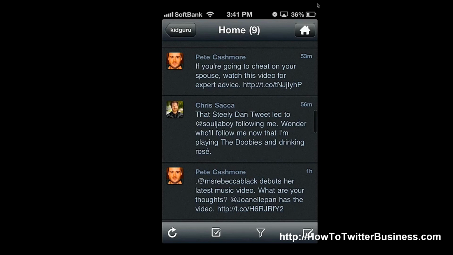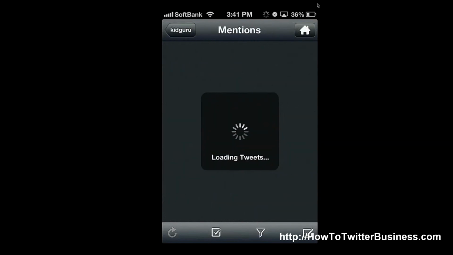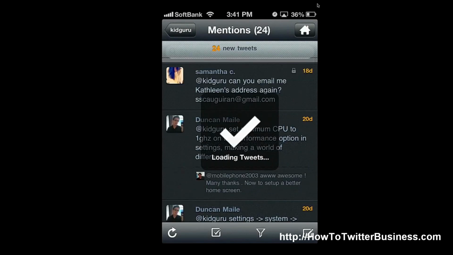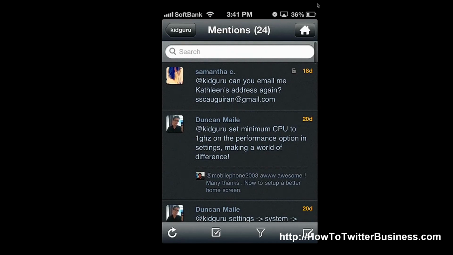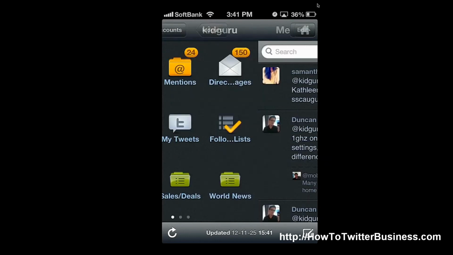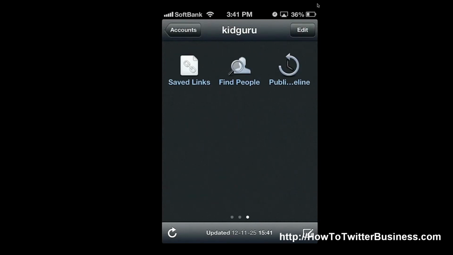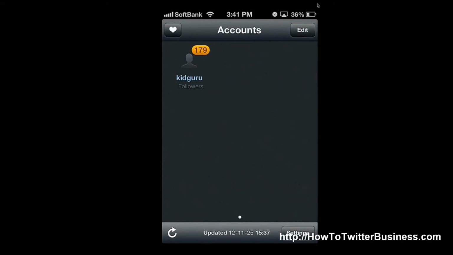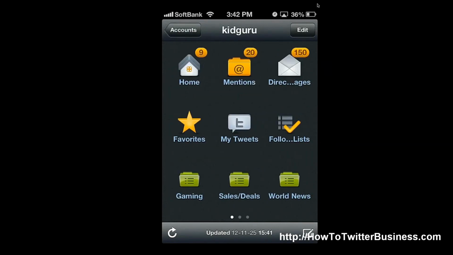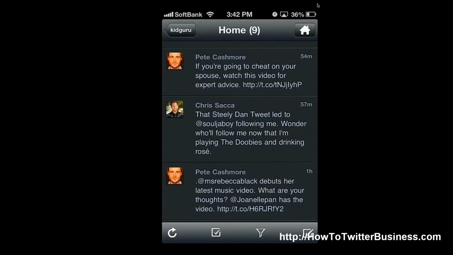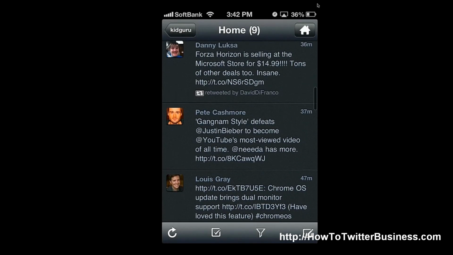It's kind of an extra step to go back here, click on mentions, wait for that to load, and then look at these, rather than just swiping to the left or having an easier set of columns to navigate. I have to go back and find where I want to go. It's just a whole bunch of extra clicks and extra steps that I think isn't needed, and it can be handled much more neatly, cleaner and smoother.